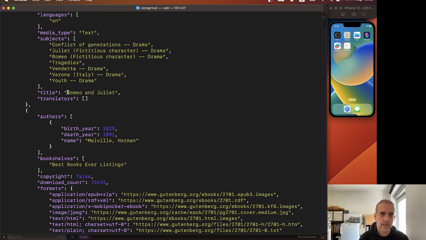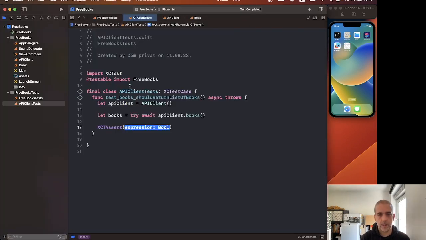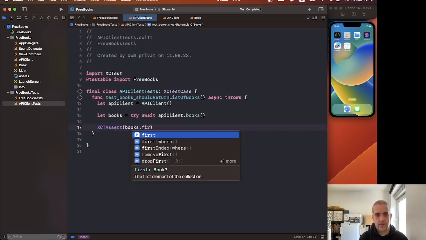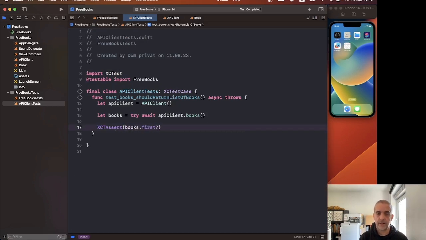So the first book is Romeo and Juliet, and we will check whether books, the first object we get from this fetch, has a title that is equal to Romeo and Juliet.